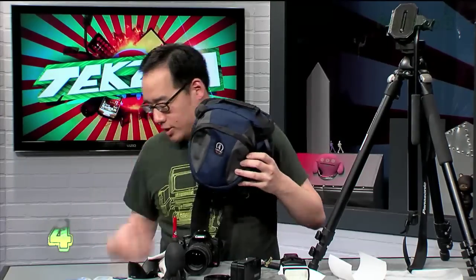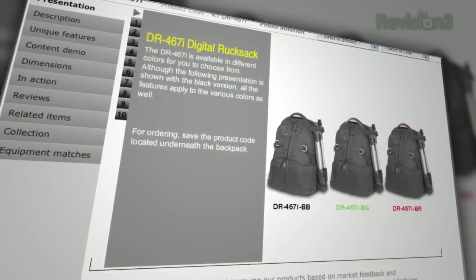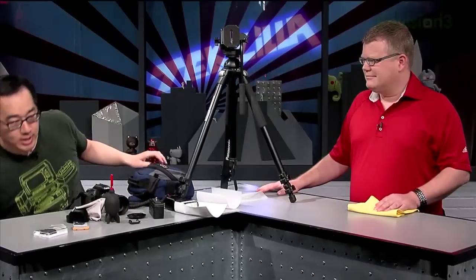Next: bags. Having an adequate bag — whether it's a small bag like this Tamarack Velocity 6 or a Kata 467i photo backpack — is important. A bag that cradles your camera in a padded condition is good. A lot of people think they can cram cameras into a regular backpack. I actually scratched up some filters and chipped my older camera that way. It makes more sense to have a padded bag. This backpack accepts a laptop as well as other items, and still has enough room at the bottom to hold all my SLR accessories including extra lenses and batteries.